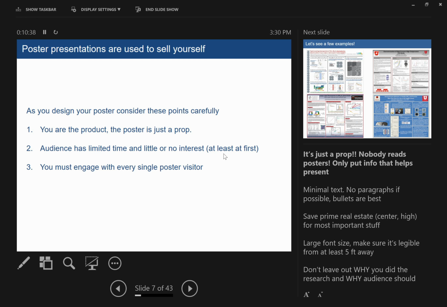I would say large font size. If you're using PowerPoint, for most posters, that means size 28 or above. Anything less than size 28, banish it. Use 28 and above, right? And the way to know if it's going to work is you want this to be legible from 5 feet away, right? If people are a little bit extroverted or introverted, staying away from your poster a little bit, they can be 5 feet away.